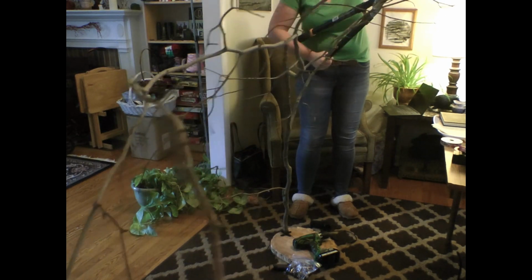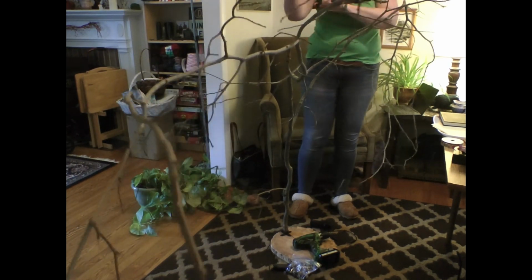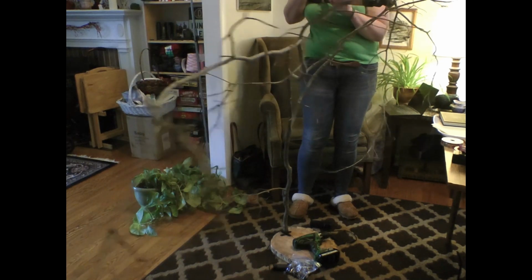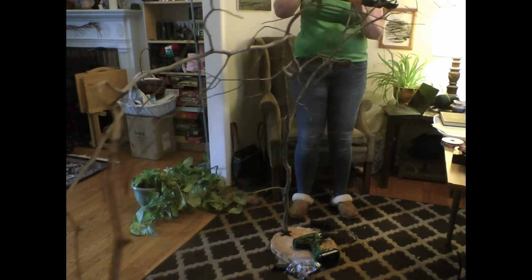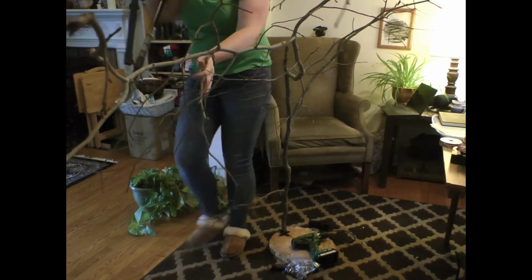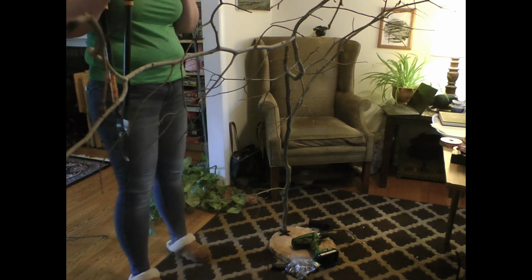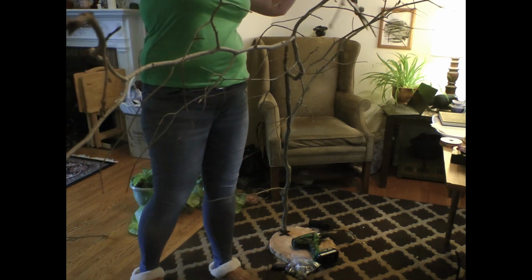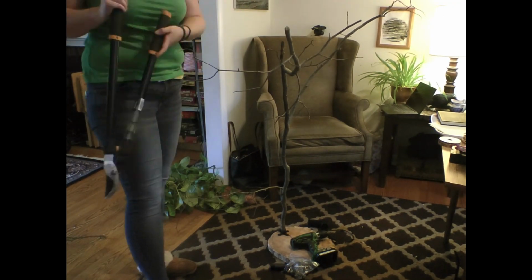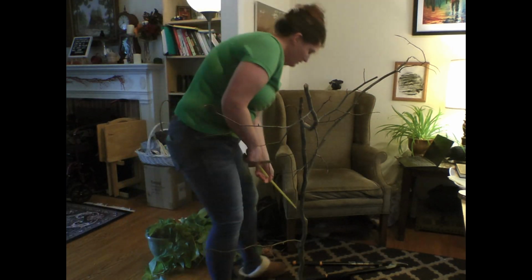But these loppers are useless. Seems to work better this way. It'd be nice if I could just chop it cleanly, if not. Cut off about this much with my loppers. Cut off. All right.